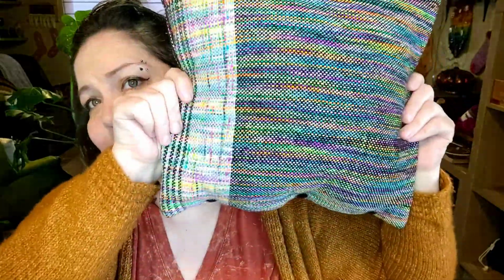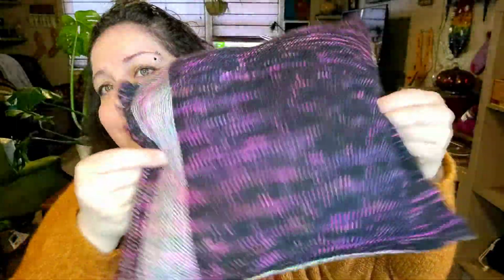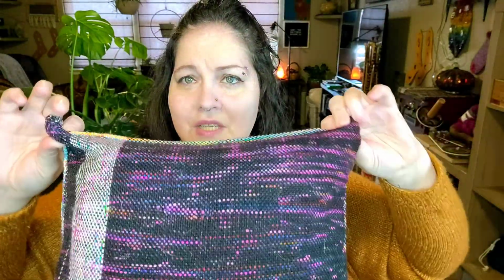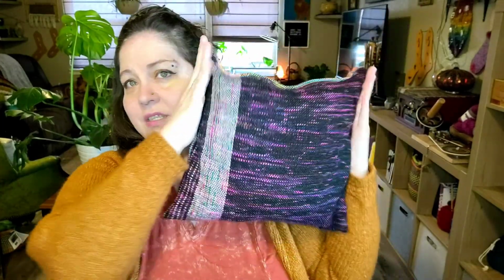And so then I have some leftover monster mash from the hat that I made that did the other side. So this is a cool freaking pillow, man. And I just like putting the snaps on top. It's just my favorite. It's easier. I have a bunch of snaps and I have the little hammer tool to put them on. And so this is a 12 by 12 pillow and I love it. I was able to get 3 pillows out of what I had warped up.